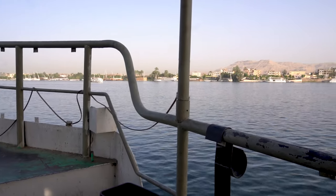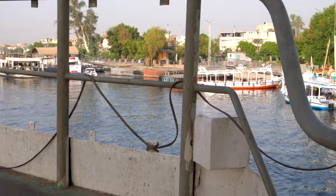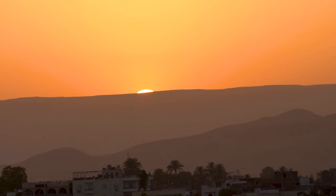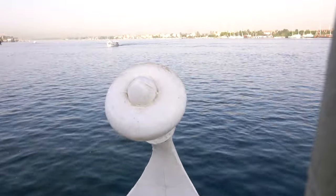It's our second day of our 48-hour trip to Luxor, and we started the morning straight back on the Nile, back on a boat. The Egyptians believed in many different gods, one of them being the sun god. They associated the east, where the sun rises, with life, and the west, where it sets, with death. So we're starting this morning on the east bank, where the sun rises, and going over to the west bank, where the sun sets, to see the Valley of the Kings, which is where all of the ancient pharaohs are buried, and you can go inside their tombs.